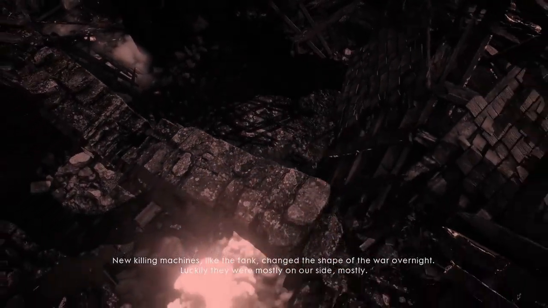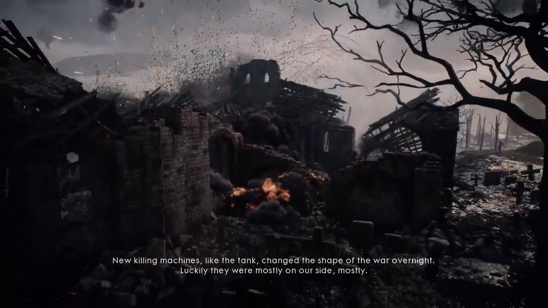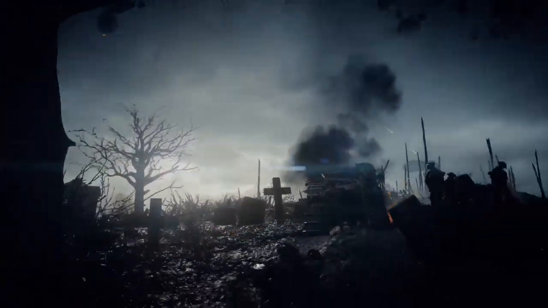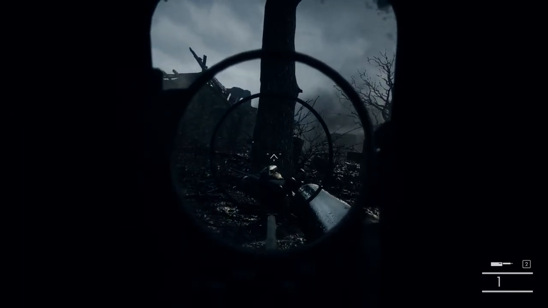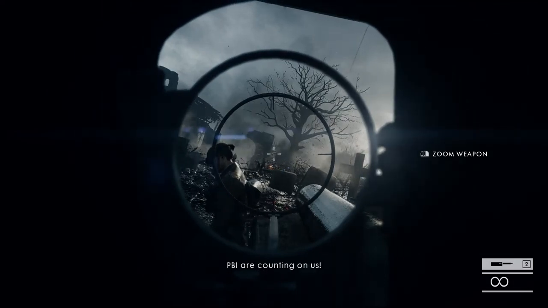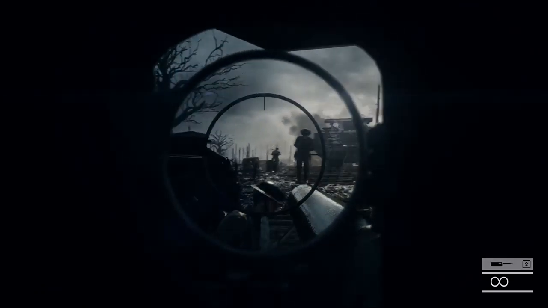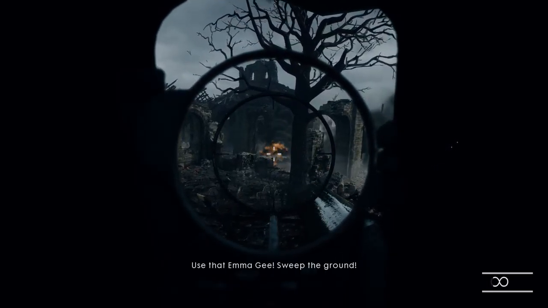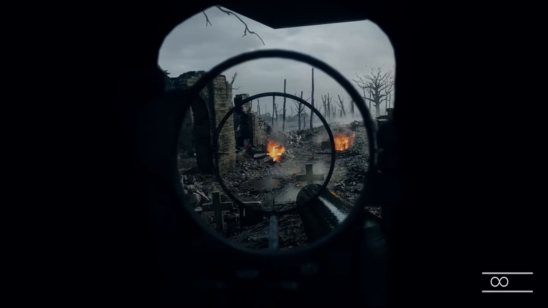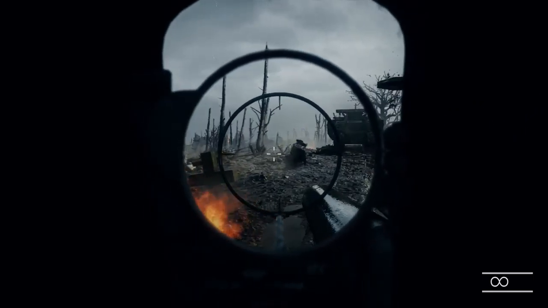Killing machines, like the tank, change the shape. And now we're brought to a bit of the vehicle-based part of this game, into a tank. These are very powerful. I don't know if you can swap back and forth. I haven't even checked yet, and I haven't been in one in multiplayer yet. You can probably swap back and forth, but I have yet to see if you can swap between first and third person.